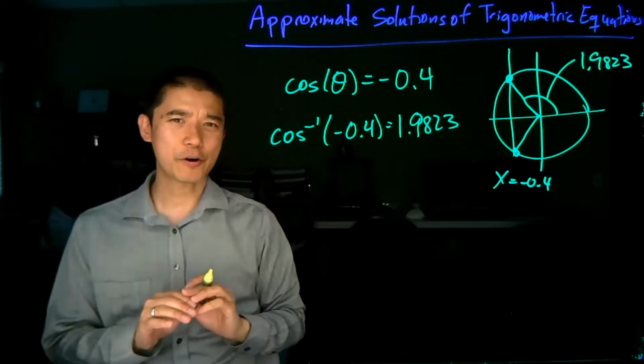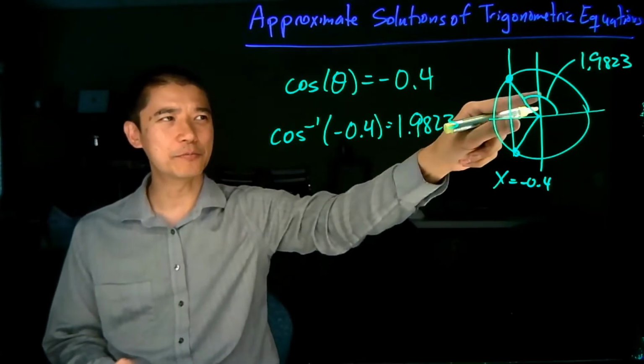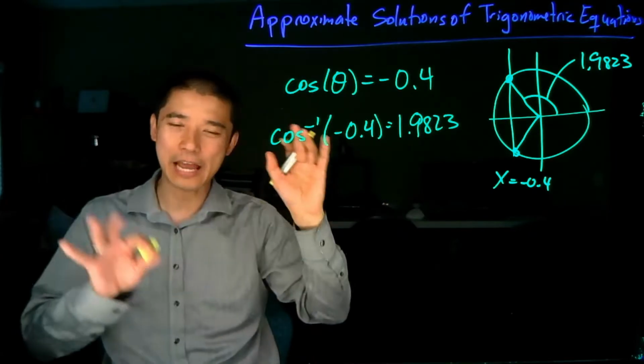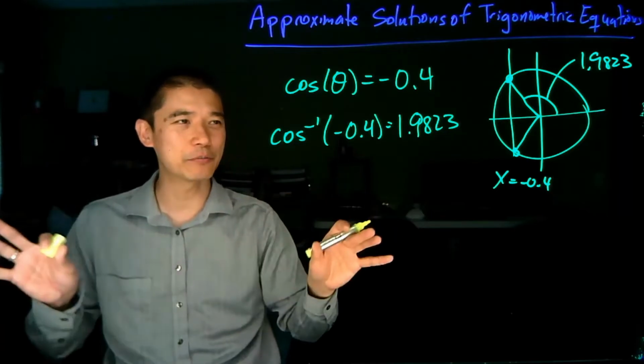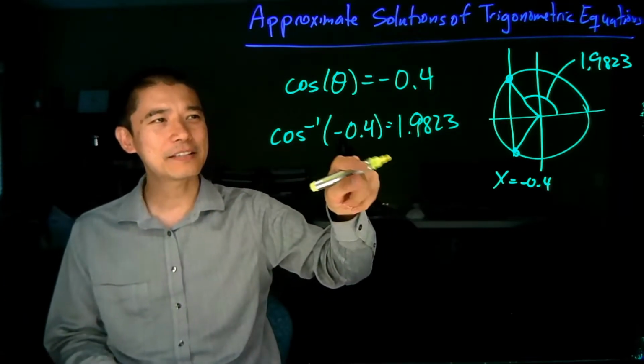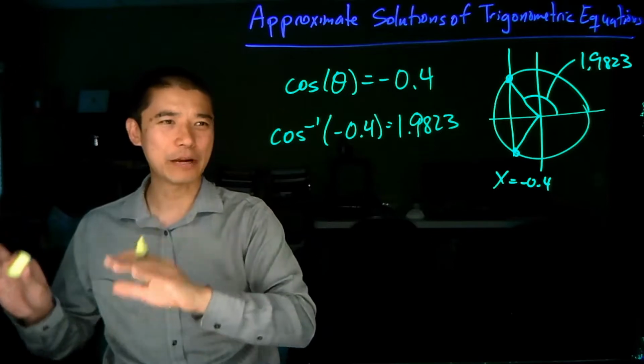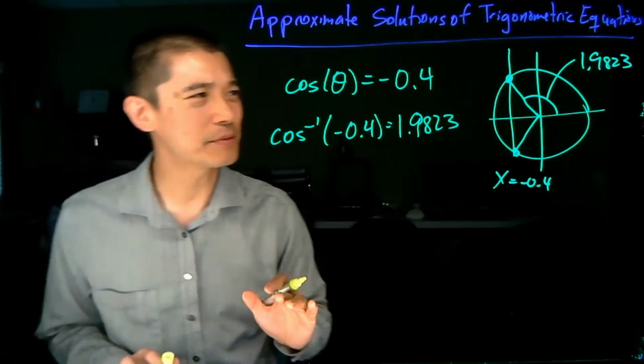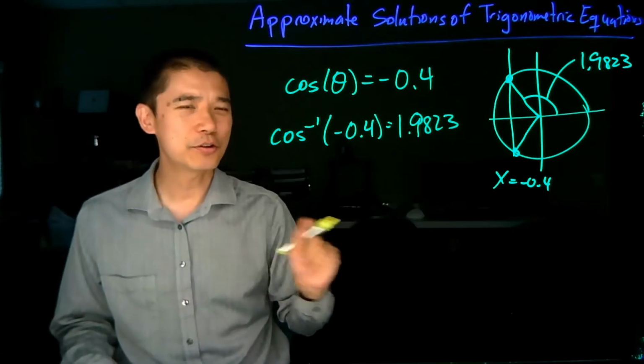The importance for drawing this picture is that you cannot assume that this is the reference angle. A lot of students will take this value and then add it to pi or subtract it from 2 pi or whatever they think they're trying to do with it. And it's really not immediately clear that that's the right thing to do. You have to just think through the picture. So the question now becomes, how do we get the rest of this? There are two ways of going forward.